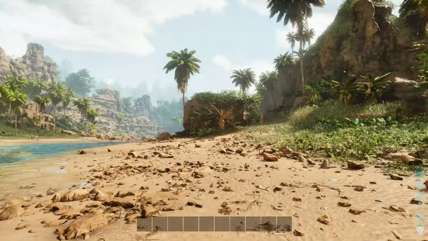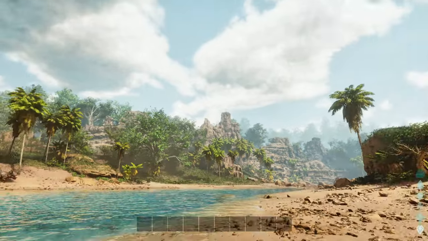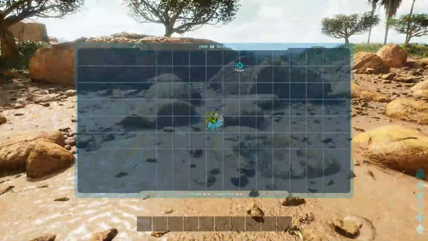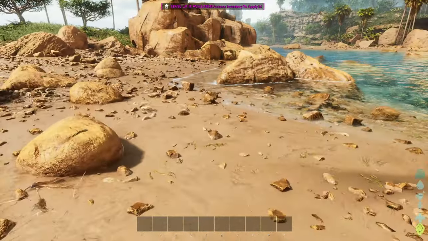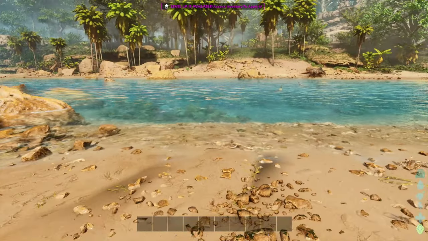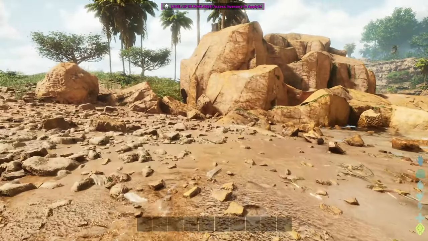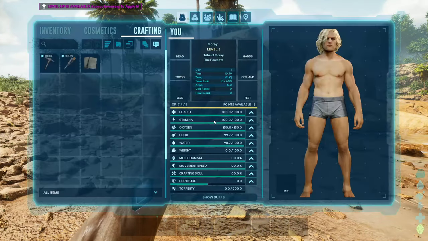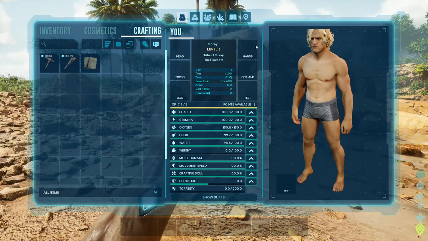But this is the island? Like, are we sure this is the island? Oh, what is this? Where's my map? Where's my book? What is that? Why is everything so different? How do I open up my inventory? V. Yes. Oh my god, I look like Young Gravy.